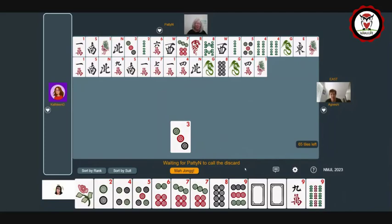Patty, you want this discard? Is it my turn? I'm sorry. I thought it was Kathleen. No. She's lit up. You have to ignore, Patty. Ignore what? There's nothing there saying waiting for Kathleen to discard. Oh, this says waiting for Patty to call the discard. Do you have something that says ignore? No, there's nothing there. Wow. Okay. Four, five, six. That's weird. I only have 13 tiles. Next to the three dot, is there an ignore word? I don't even see three dot. When was that discarded? It's what's up right now.